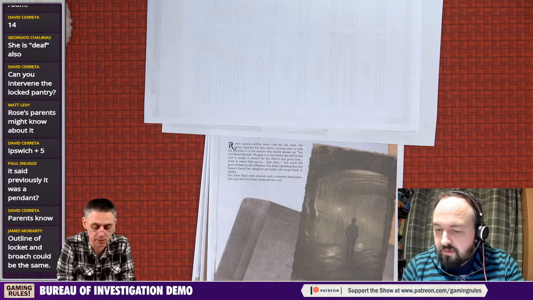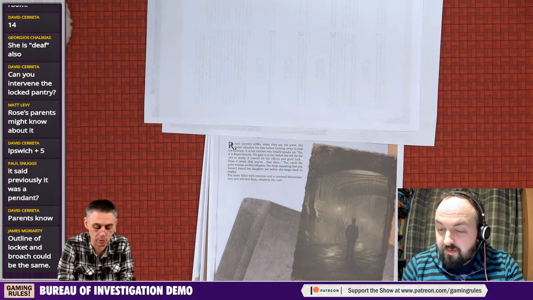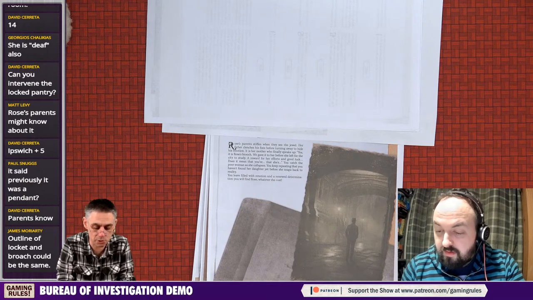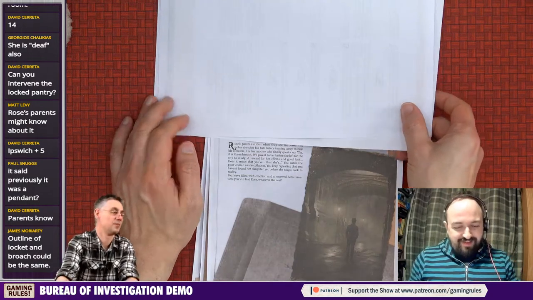Does it mean that you've... that she's... You catch the poor woman as she collapses. You keep repeating that you haven't found her daughter yet before she snaps back to reality. You leave filled with emotion and a renewed determination. You will find Rose, whatever the cost. Will we?